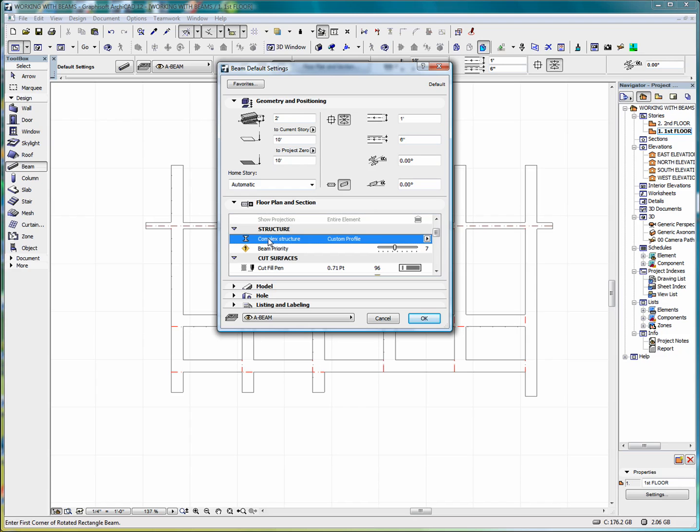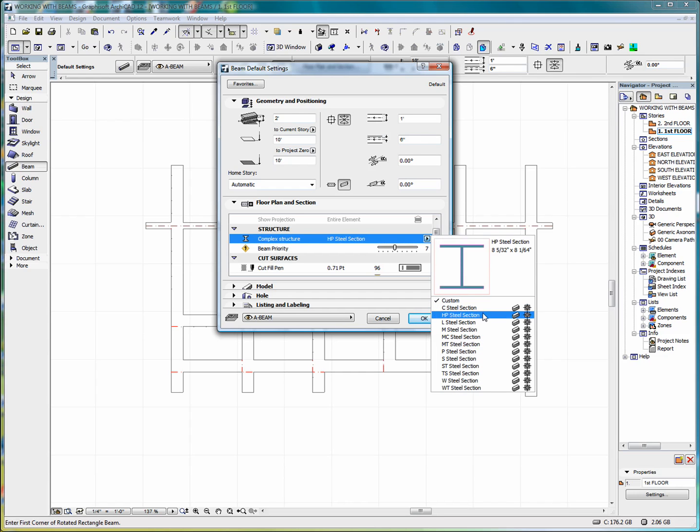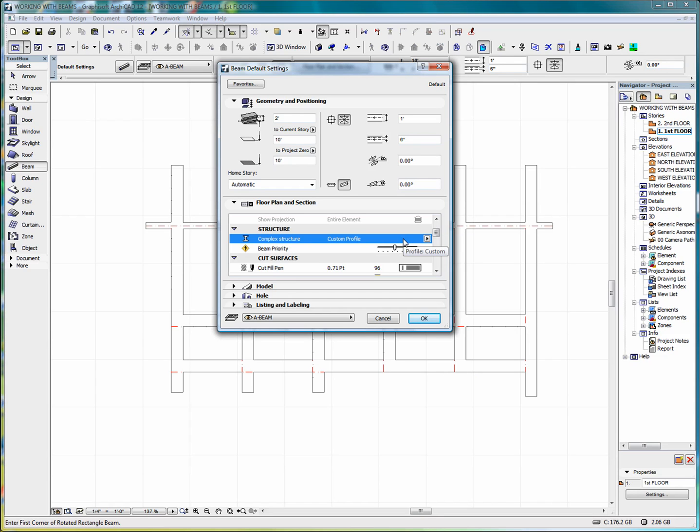Under structure, with the complex profile selected, this button will come up, and here we can choose from some of the complex profiles that we've stored, or we can go into the create profile and create our own.